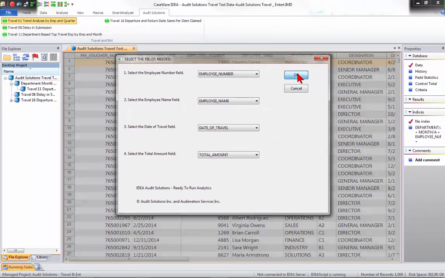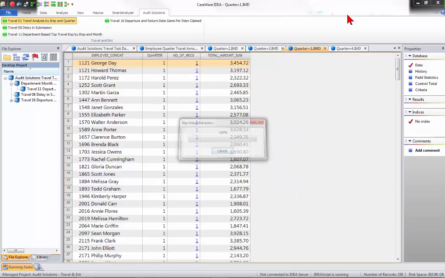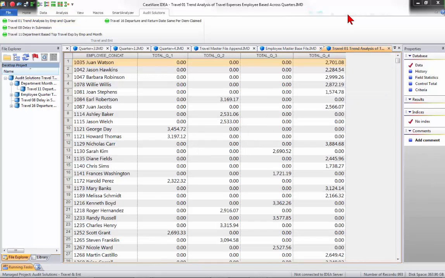Let's go ahead and click OK. You can see the files being created across the top of the screen, and ultimately I end up with the result file with each employee broken down by expenditures by quarter.